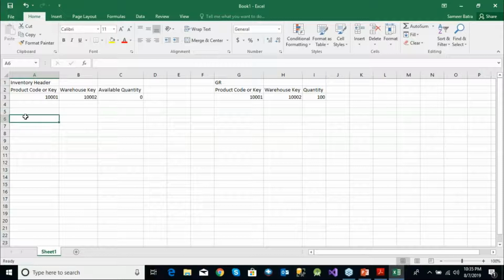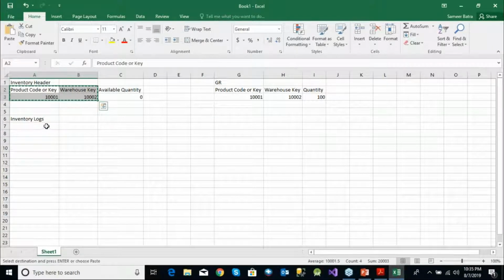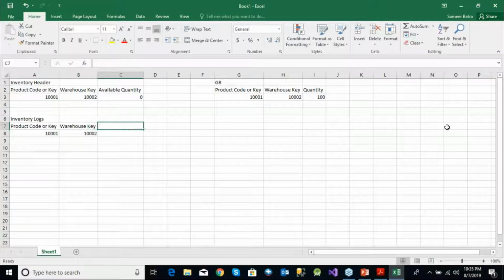So what will happen in the inventory logs: this product key and this warehouse key will have two columns in the inventory logs. One is out quantity and the other one is in quantity.